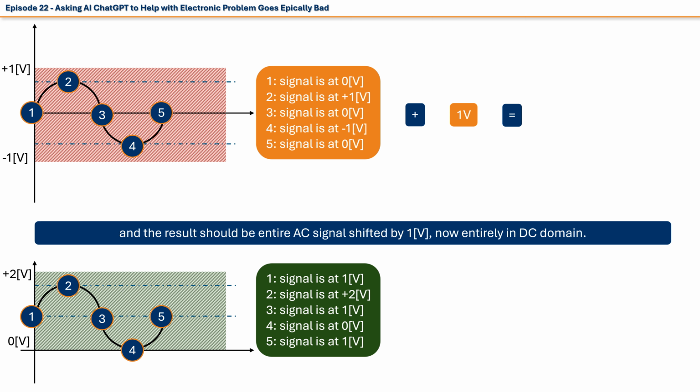Let's sum those points with the 1 volt DC offset signal. The resulting values for the 5 distinct points now read from +1, up to 2 for maximum, back to 1 for the middle, down to 0 for minimum, and again 1 for the last point. So far, so good. Now, let's compare these 5 points with the reference voltage at the inverting input, that sits at ground level.